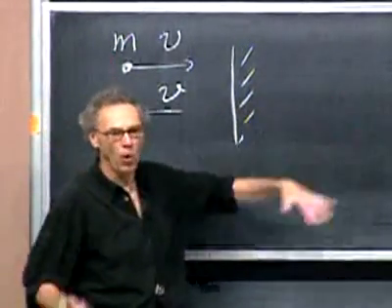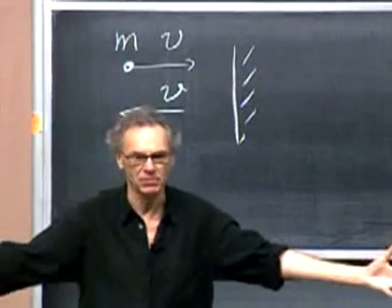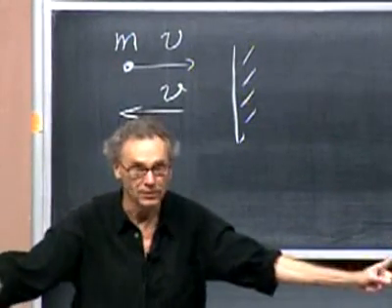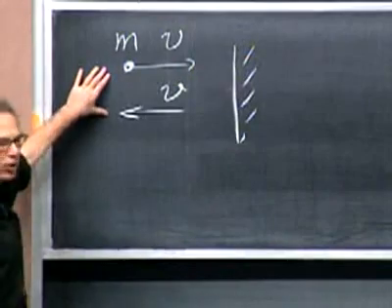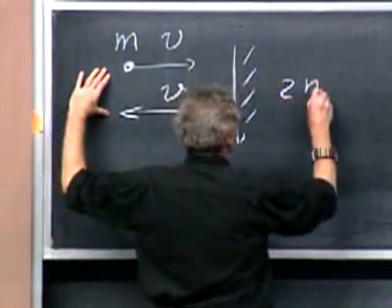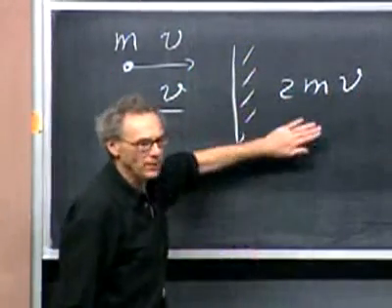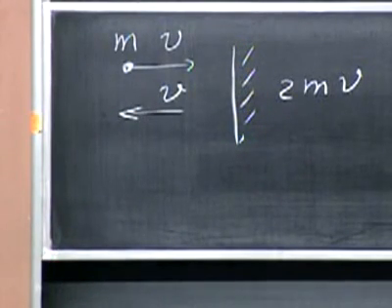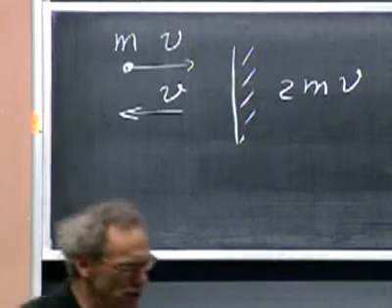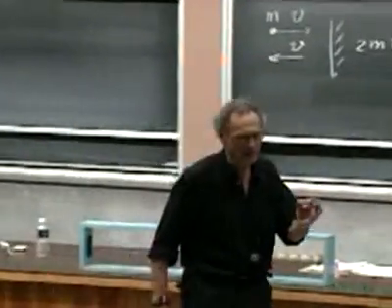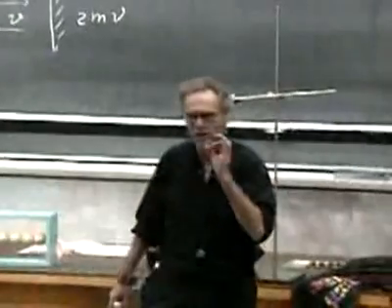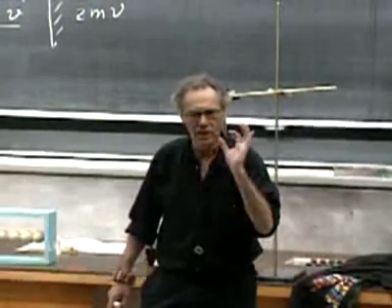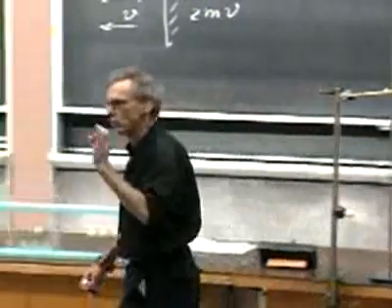Kinetic energy is conserved. All the kinetic energy is in the tennis ball. Nothing is in the wall. The wall has an infinitely large mass. But the momentum of this tennis ball has changed by an amount 2mv. That momentum must be in the wall. It's non-negotiable because momentum must be conserved. So now here you see in front of your eyes a case where the wall has momentum, but it has no kinetic energy. Can you understand that? Can you reconcile that?